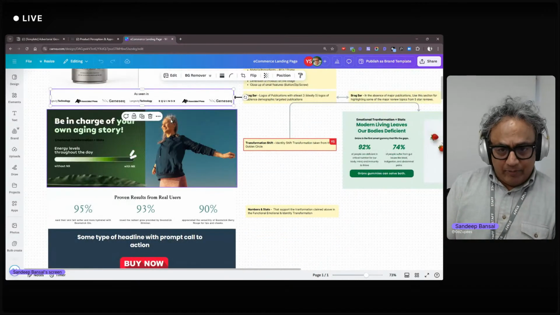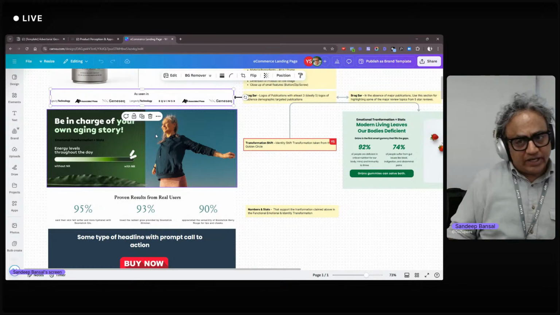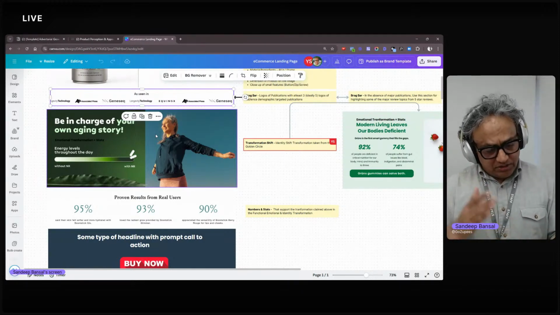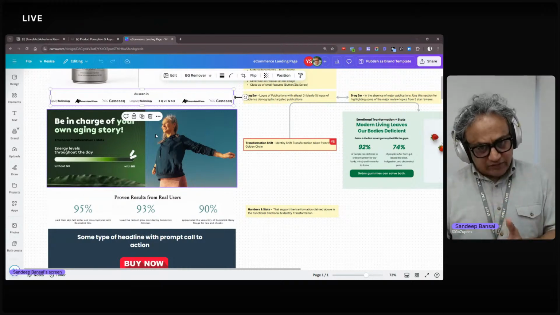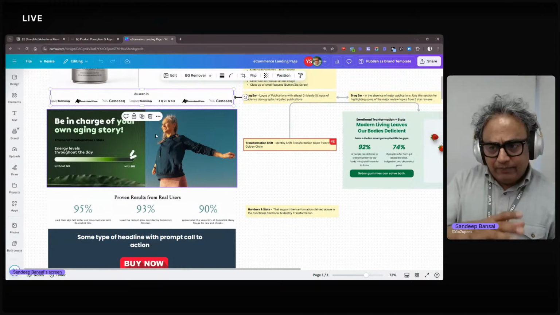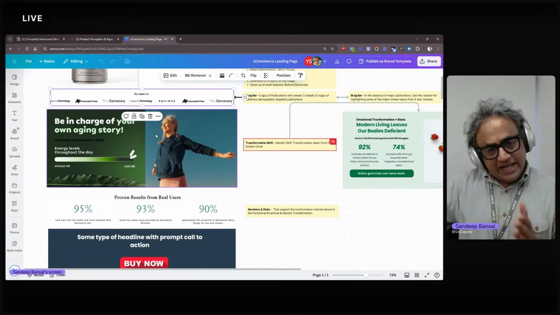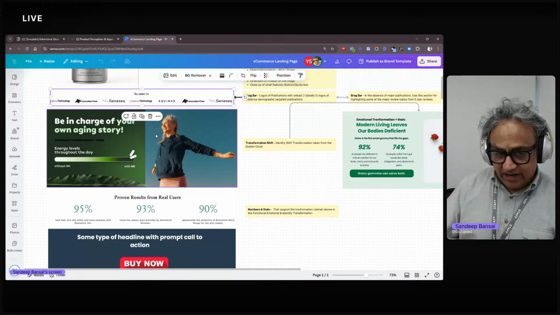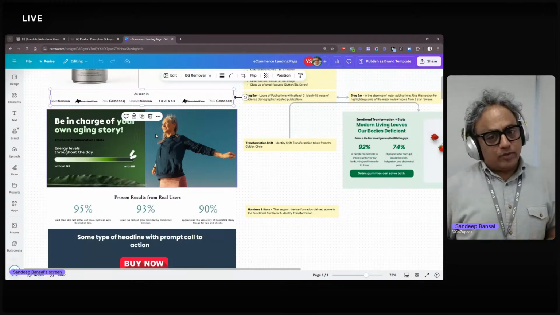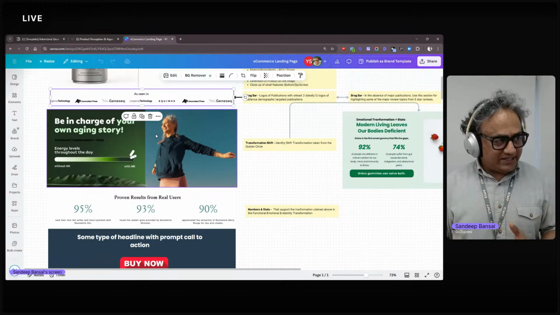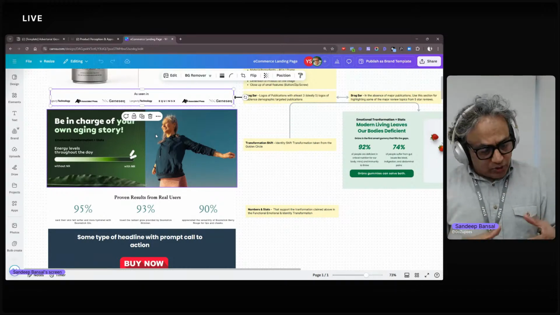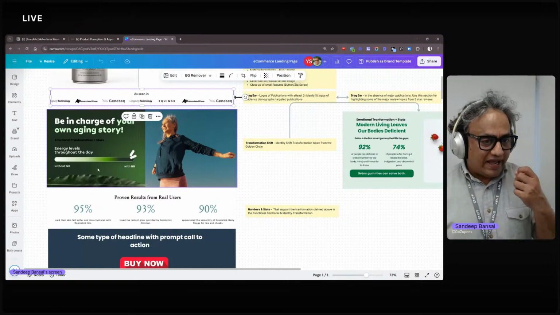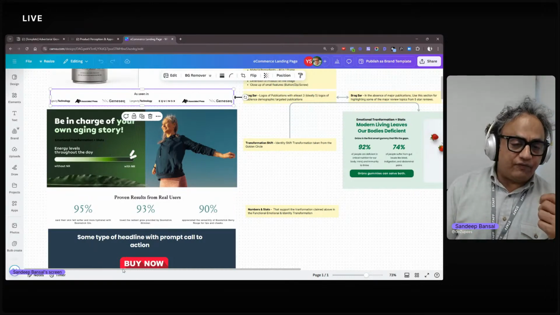The third element on your page is the actual transformation. There are three levels of transformation that your prospects generally go through: functional transformation, emotional transformation, and an identity shift. I'm not explaining those details here, but that's part of a separate conversation. Right now, how does your product change their lives? Demonstrate that in the form of images. Makes them happy. What is your target audience like? Use images of your target audience and then describe how it changes their life in a quick, fast manner.